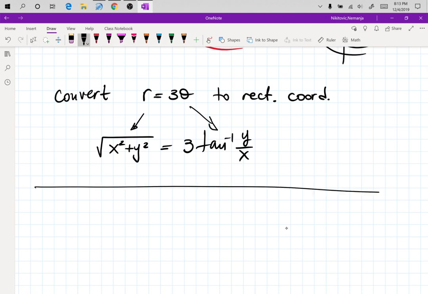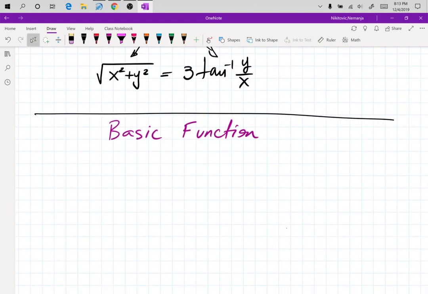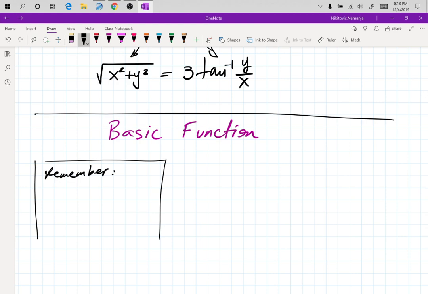So now, question is, what are our basic functions? Or basic lines, or whatever. Again, here's the box, remember. And I have to do this because elementary algebra was years ago, right? Remember, for elementary algebra, that in your xy coordinate system, the most basic lines that you can draw were x equals a number and y equals a number, which were vertical and horizontal lines.